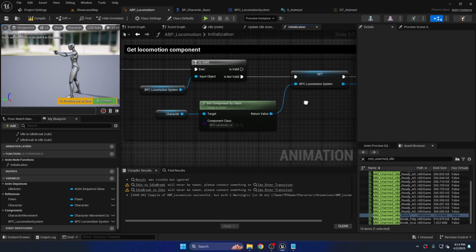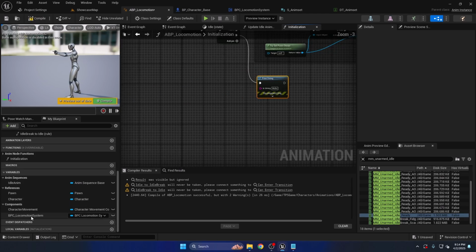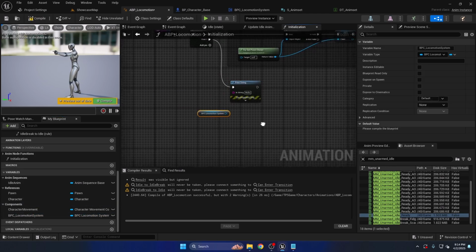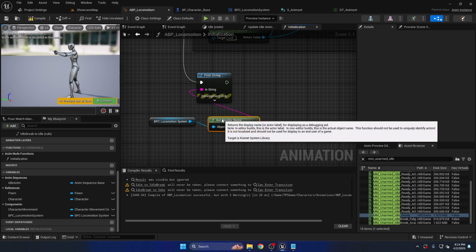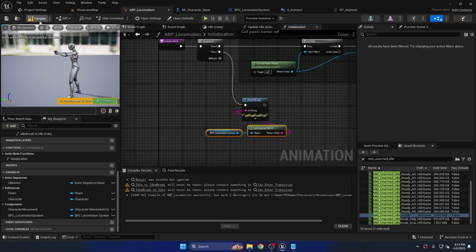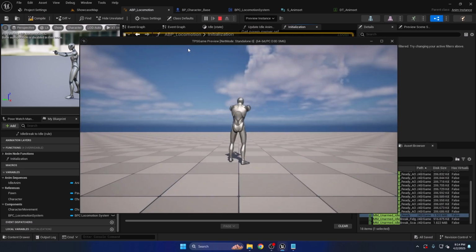So if it is initialized properly, we should have a reference for this BPC locomotion system. So I'll display its name for now, and we'll see.